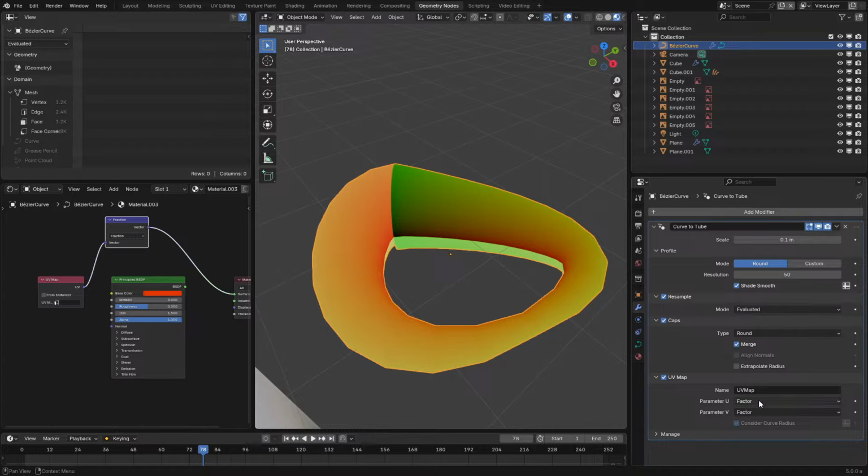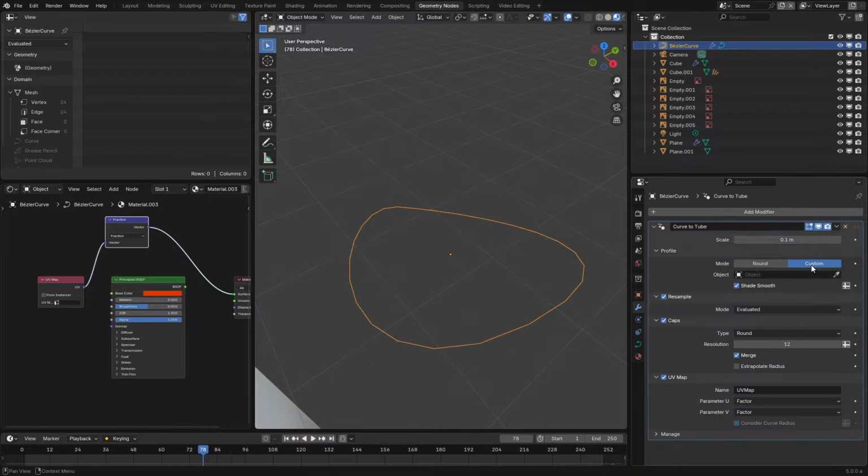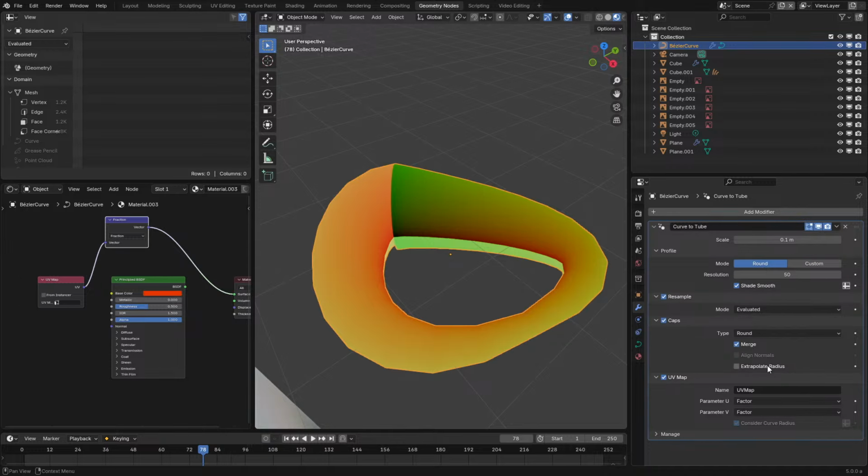Let's go to factor, and then there is also the index mode, which right now factor and index aren't really doing anything beyond that, which is to be expected. But yeah, this is better than my other curve to mesh node, so that is good to see. There's custom, which is an object. So a geometry-based input would be... Yeah, that would have to be different for a node-based setup. But yeah, that is so cool.